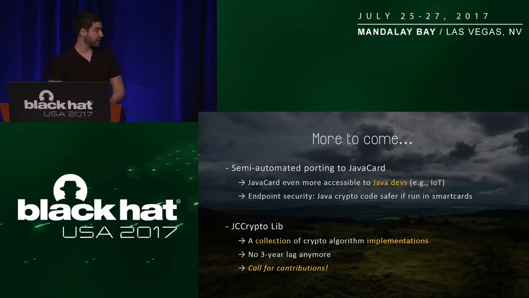And then we have the JavaCard crypto lib, which is essentially a collection of crypto algorithm implementations. What we aim to do is minimize that 3-year gap that exists between the specification and the actual world. So people can develop their own algorithms, as happens with larger libraries like Bouncy Castle and other libraries, and then put it there for everyone to use or audit.